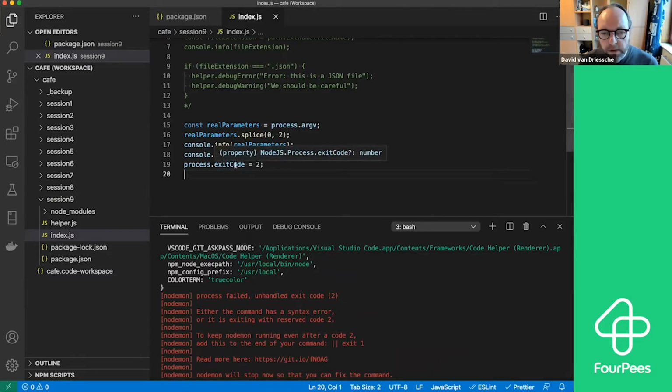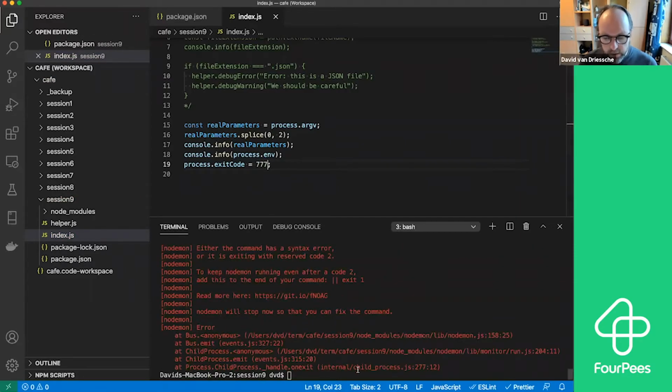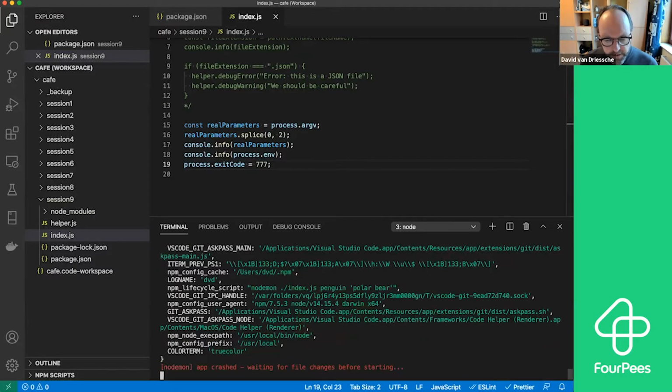Well, because normally the interpretation is that if the exit code is 0, then everything went well and we'll just continue on going. If the exit code is not 0, then it is some kind of error. And I think I chose one that is particularly catastrophic for NodeMon.